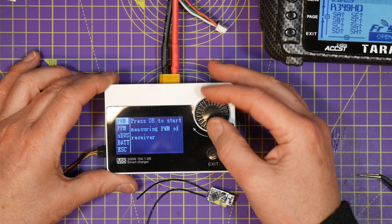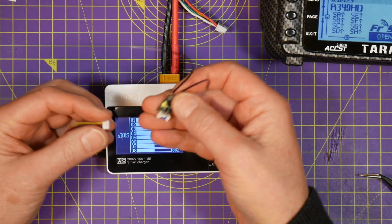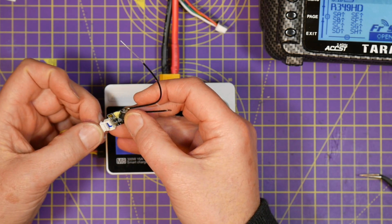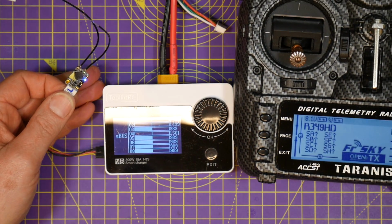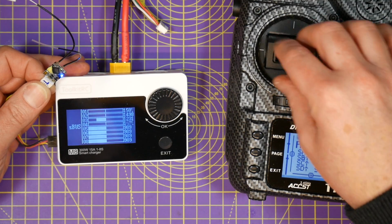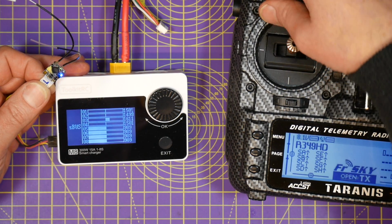Now, as a quick check that it's all working, put the M8 into measure mode and S-bus and plug the receiver back in. The receiver green light should be solid now to show that it's bound, and the red light should be off. If you don't get anything, just check that your transmitter isn't too close to your receiver. Waggle the transmitter stick around and the M8 will show the S-bus is working.